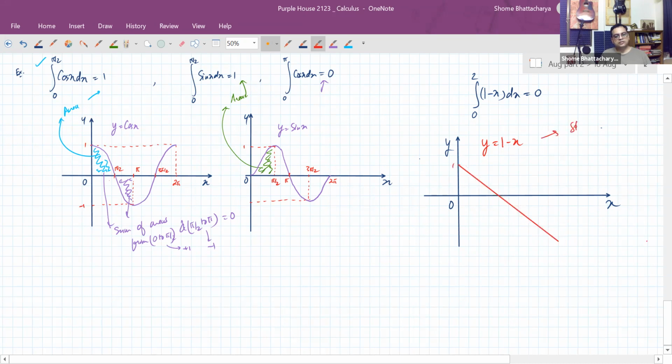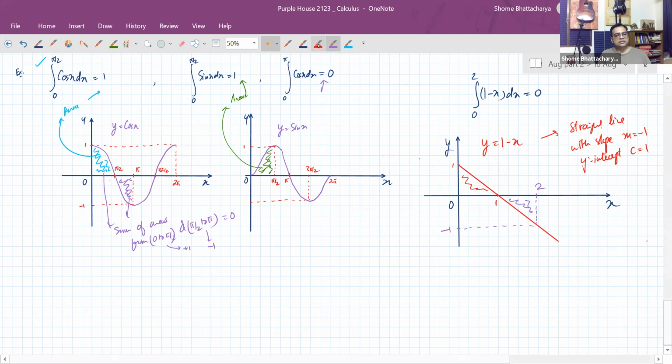This is a straight line with slope m equal to minus 1 and y-intercept c equal to 1. So that's why it's passing through this point. That's why this point will be 1 because the slope is minus 1 like this. Okay. Now we can see the area that we're talking about between 0 and 2. If you check the value of y at x equal to 2, you'll see it's minus 1. So now this is basically the sum of these two areas, this area plus this area.